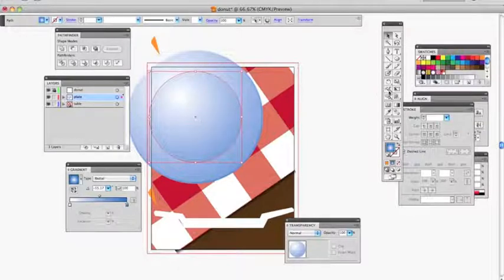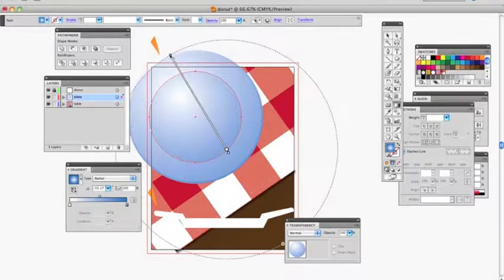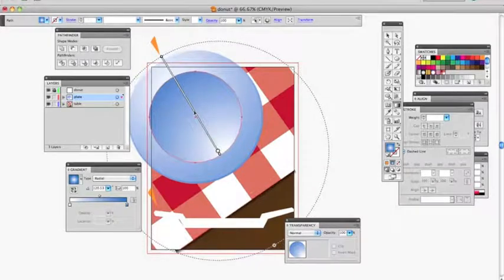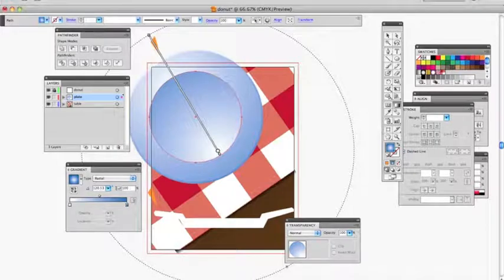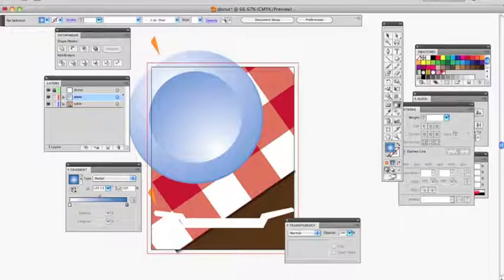So in this case, what we can do is either go in and rotate this like that, which works, or for the gradient, I'm just going to click and drag like this. I'm going to extend that a little further so that gets a little bit darker. So now we've got that highlighted version.